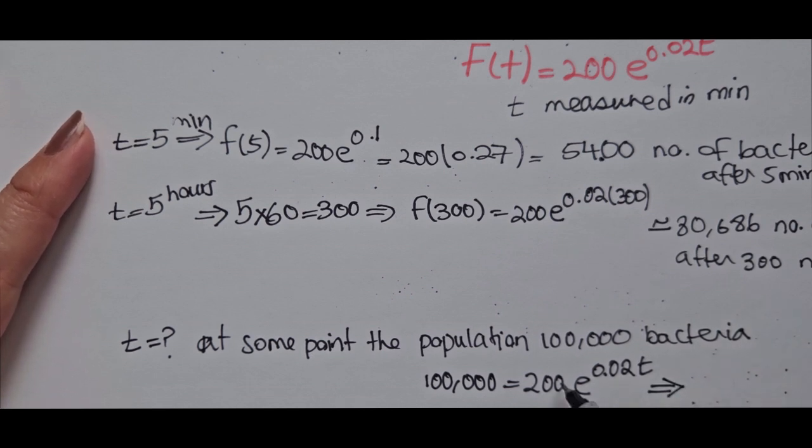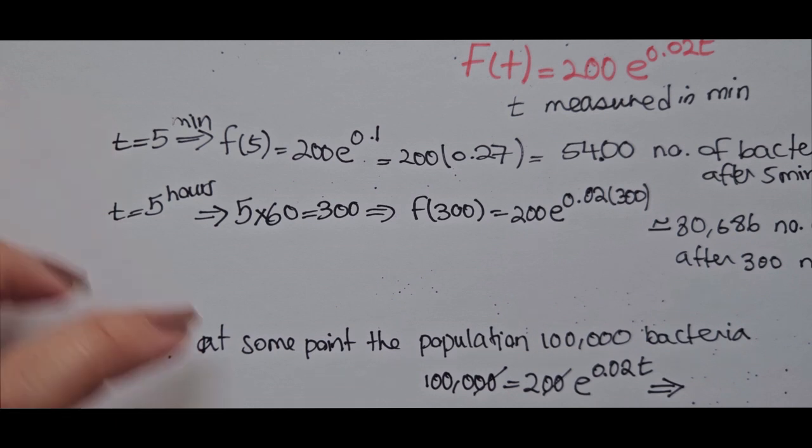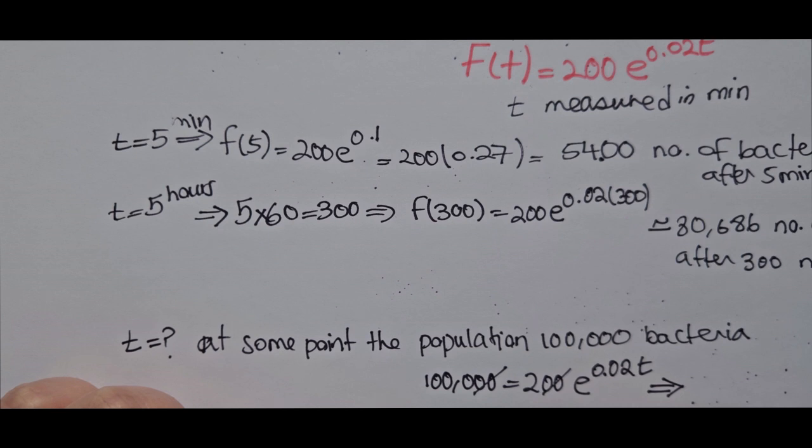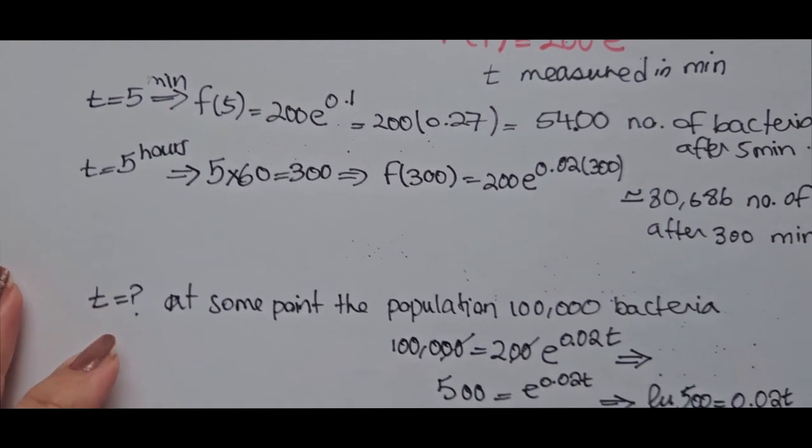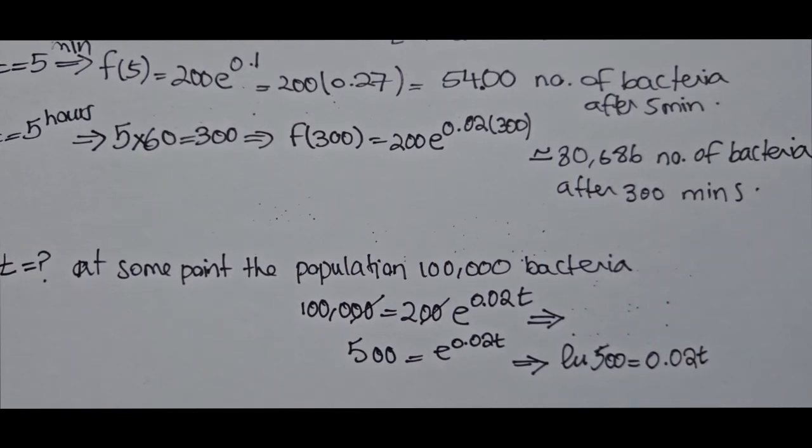So here let's do some simplification. So 1000 divided by 2 would be 500. Then you have e to the power 0.2. From here, if you want to solve it, your best bet would be changing it into logarithm or ln. So you take ln of both sides, which would be ln 500 equal to 0.02 t. Sorry. So if you take ln, this is what you will get.